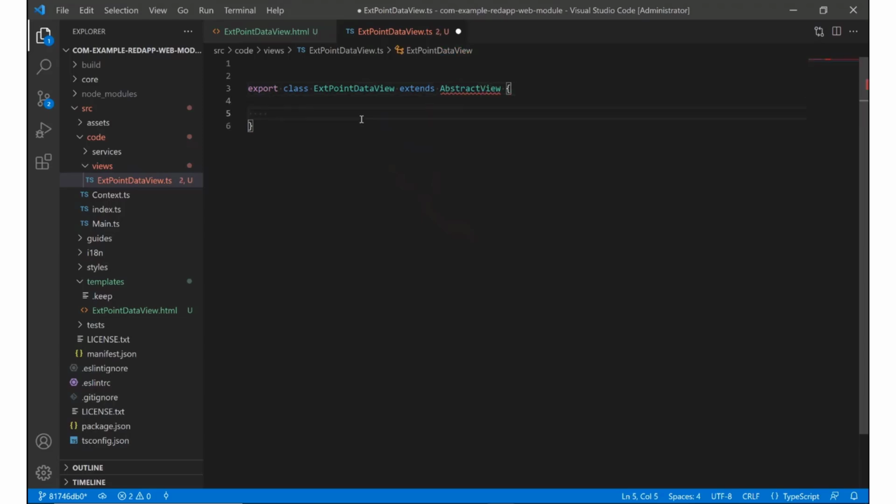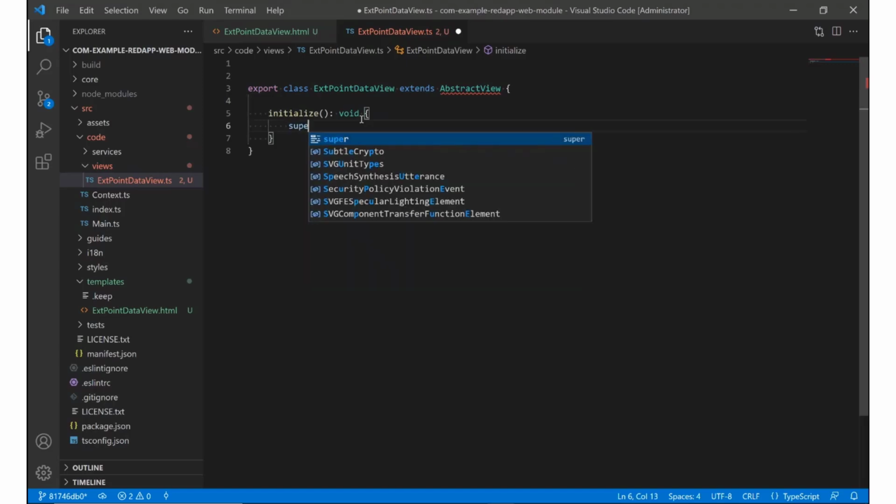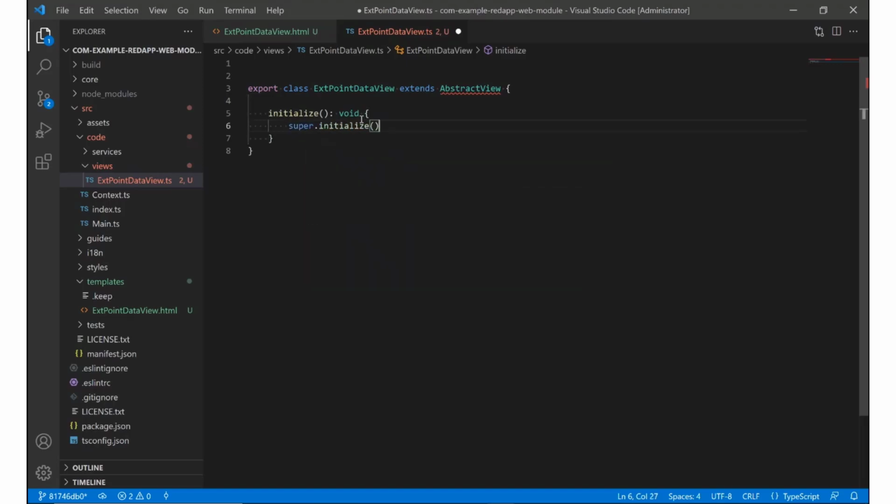Let's create initialize method. Calling super initialize.